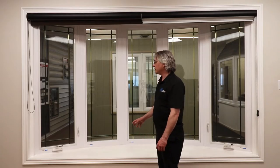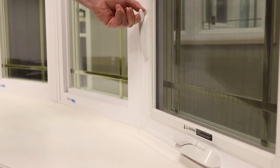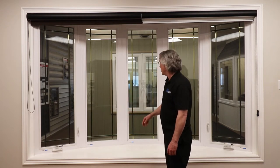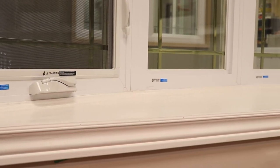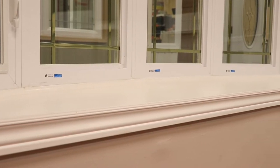With this example here we have the casement windows on the sides for ventilation and the center three windows are fixed. There is no limit to what kind of combination you can have with these windows. You can have casement windows on the sides, casement windows in the center, or they could all be fixed. Other options include grills in the glass of different colors and designs to meet your preference.